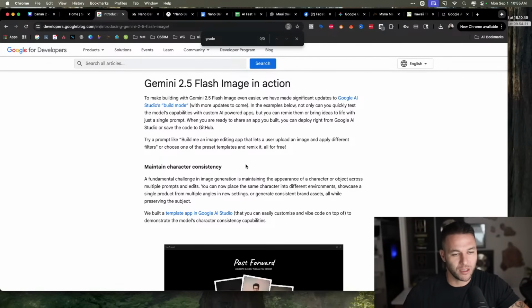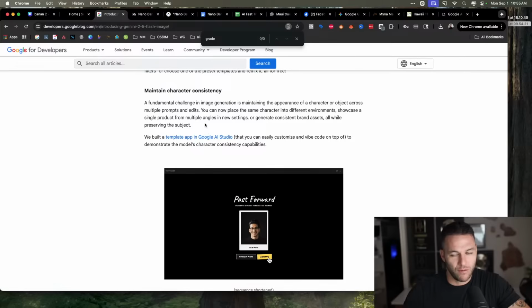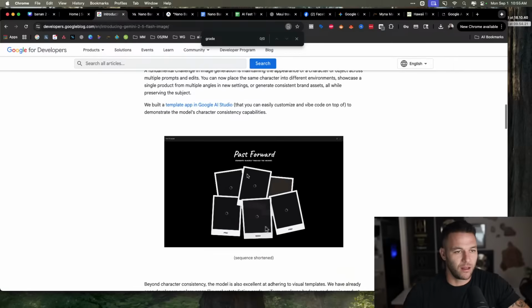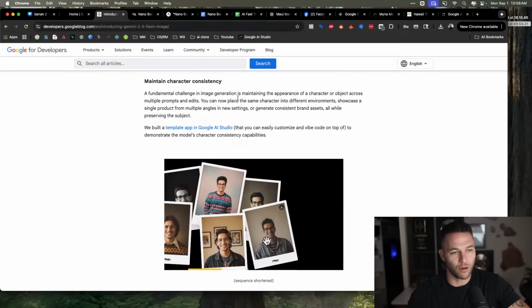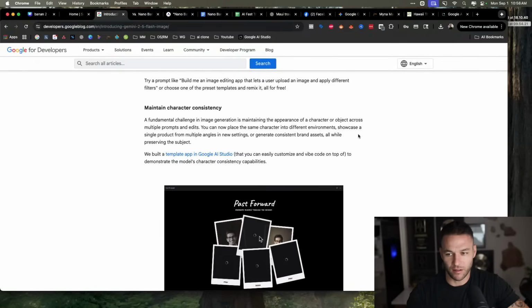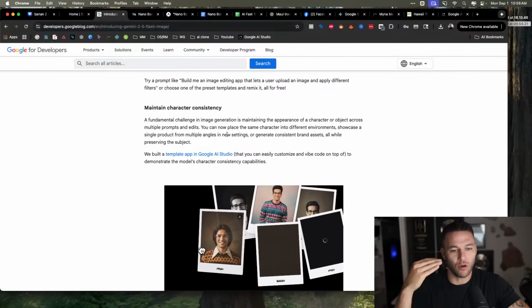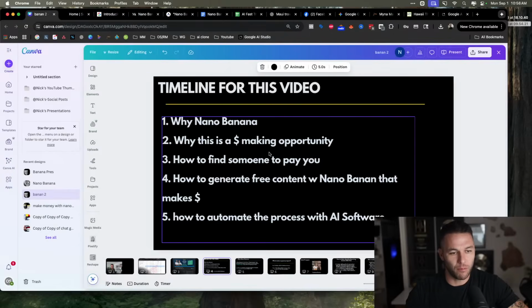And so one of the big challenges in creating content in the past with AI was, if you asked AI to generate an image for you, you'd get an image of a person, for example, and then you try to use it to create another image of that same person, but you could never get the same image over and over. Maintaining character consistency is a huge upgrade to this. Now, being able to create and produce the same character over and over in your images will allow you to unlock this opportunity of creating content for small business owners.